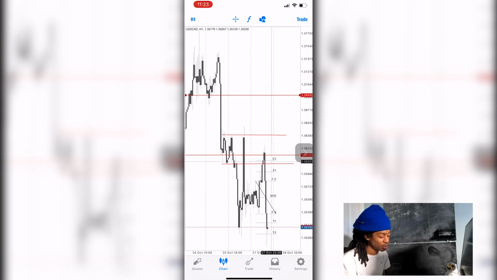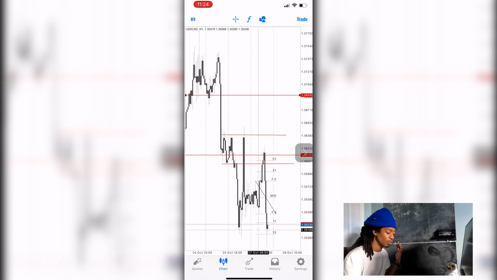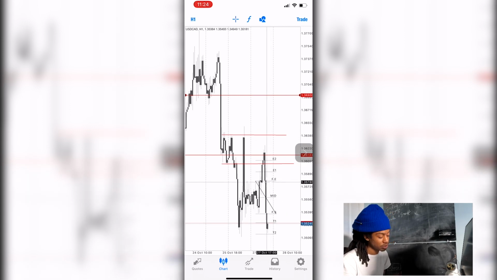I was sleeping within these 2 hours. I think the screenshot we can see was taken around 4 a.m., 3:30, 3 something like that. But we did come back down to hit our TP area. That just goes to show there are re-entry opportunities after price came back down and closed below these areas. There is a reason to hop back into this trade short. It's just up to you to find a good risk to reward ratio.